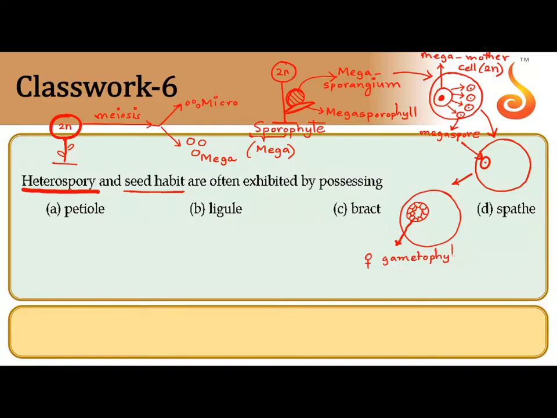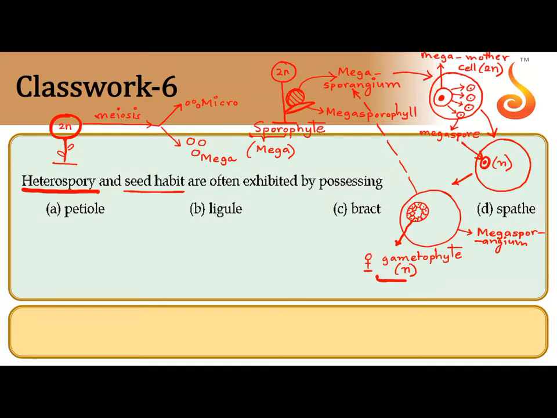A gametophyte is a plant which has sex organs, and here it has a female sex organ. It is haploid because it came from the haploid megaspore, but it is inside. Where is it? It is sitting inside the megasporangium. And where is the megasporangium? The megasporangium is attached to the mother plant. I am talking about the same megasporangium here. It is attached to the plant, and inside the megasporangium, the megaspore said, I don't want to come out, I am going to stay inside, and it develops into a multicellular structure inside with a sex organ which is referred to as a female gametophyte.